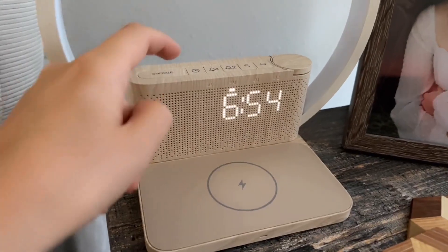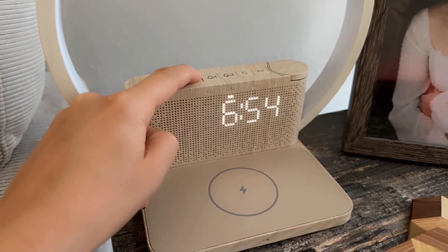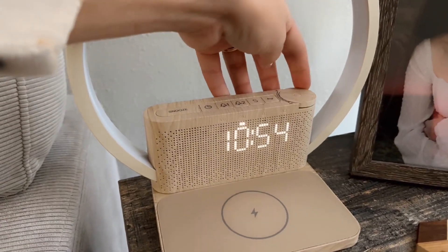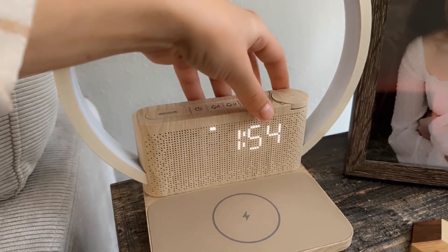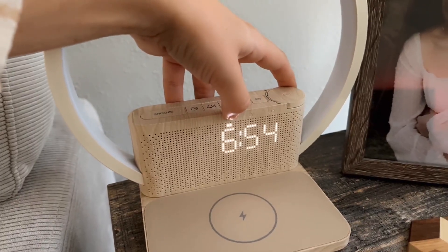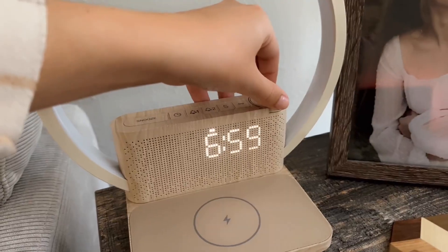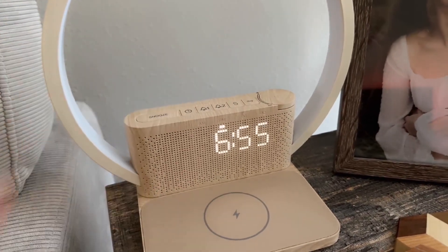I love the display of the clock, and if you're needing to change the time there's this clock button up here — you just hold it down and then use this spiral knob to change the time. This indicator shows A.M. and this is P.M., so you can see it switch once you get past the 12. Then you just press the clock to move to the minutes, change that, and press the clock again to be done and it'll make that noise.